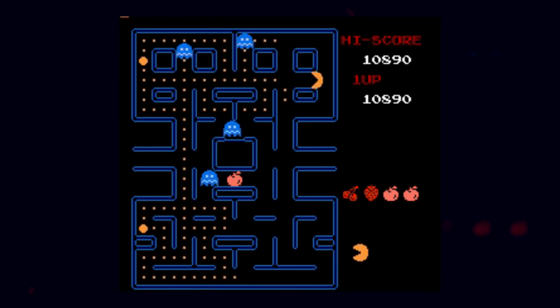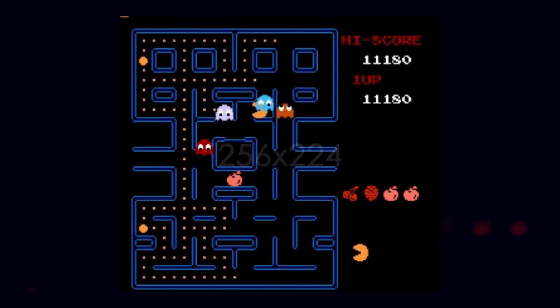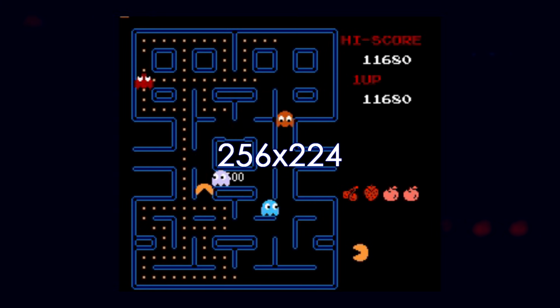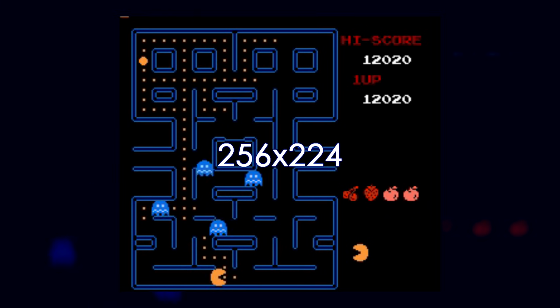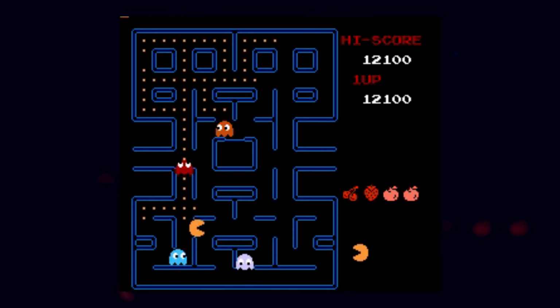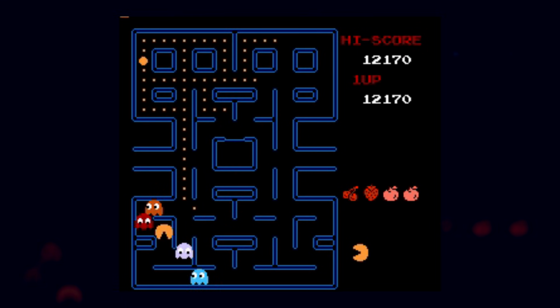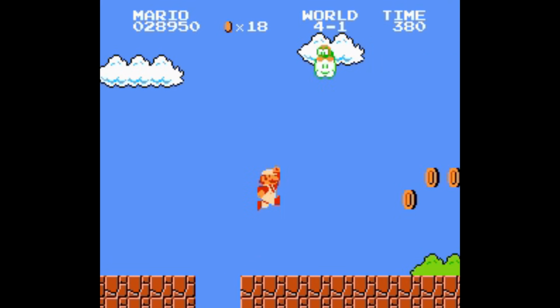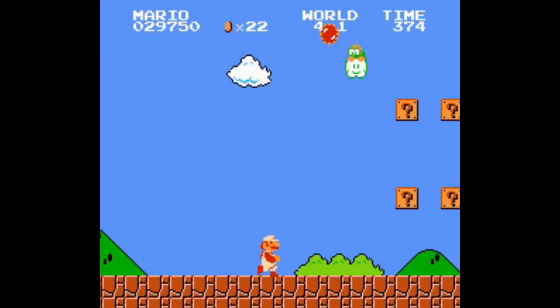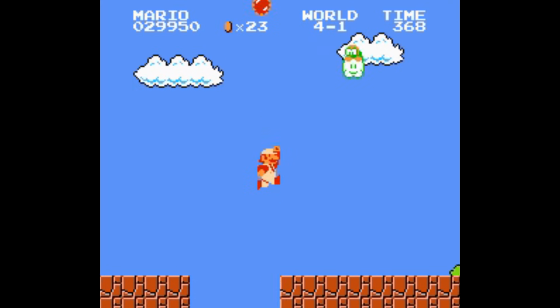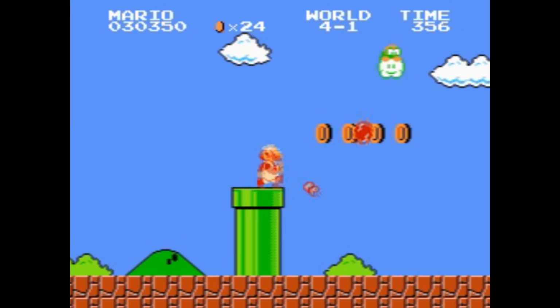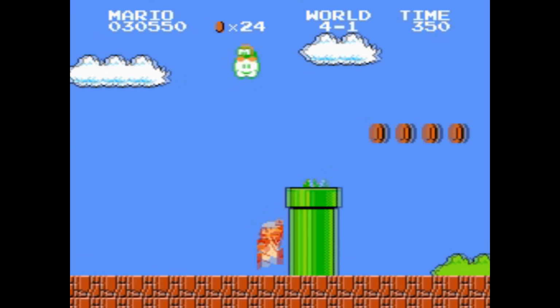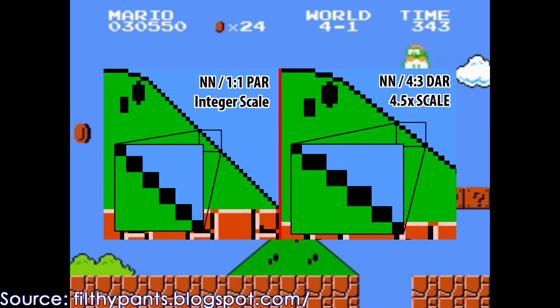The NES's internal resolution, though, the image that the console actually renders out, is technically 256 by 224 pixels, if we're going by the NTSC, that is to say the American and Japanese resolution. And this is 8:7. As you may be able to tell, 8:7 is not 4:3, so you feed this into a TV, and the TV's kind of got to figure out what to do with it. Typically what would happen is the TV would actually refit the 8:7 into 4:3. It would kind of stretch it, and the result of this is that sometimes the pixels would not technically be the same size.